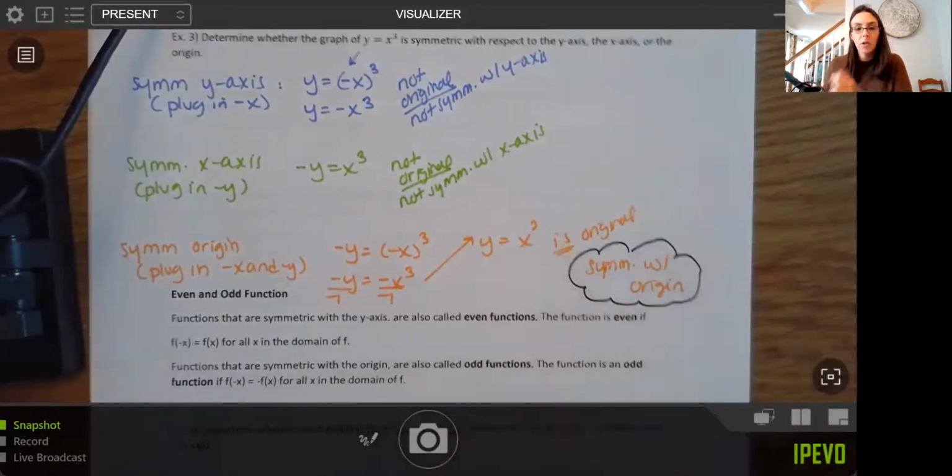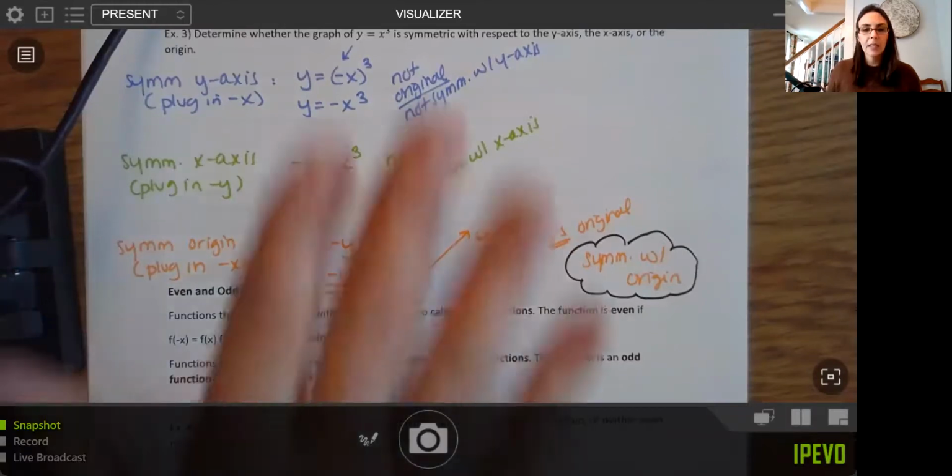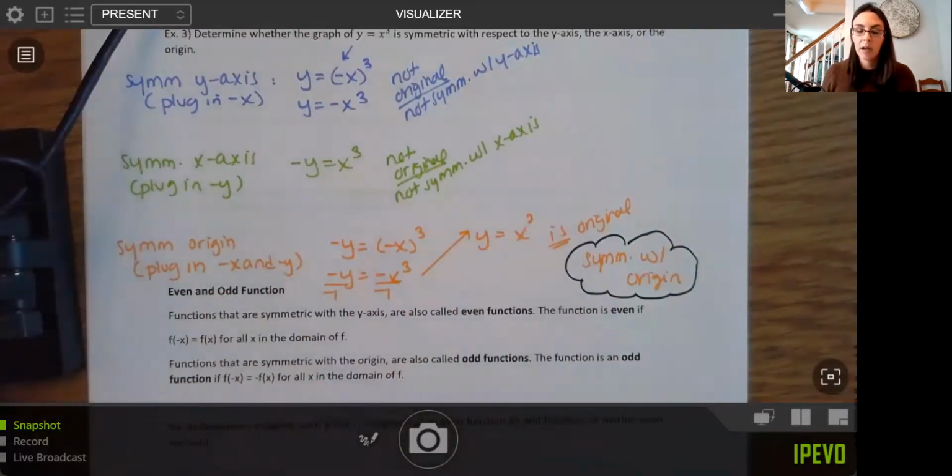So remember, just make sure you check each of the symmetries individually. I don't have a major shortcut there. The only shortcut would probably be to graph it. If you're good visually, then you could check your graph and make sure you do see that symmetry. Symmetry with the origin is a little harder to see because you have that double flip or that 180-degree rotation, but it's still a good check. So I would do it by hand and then go in and graph and check your work that way.